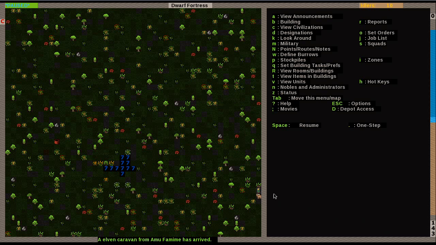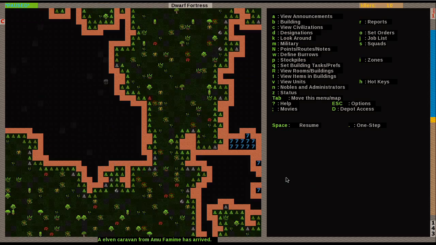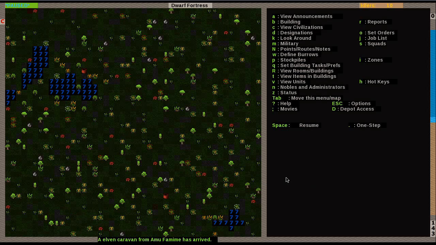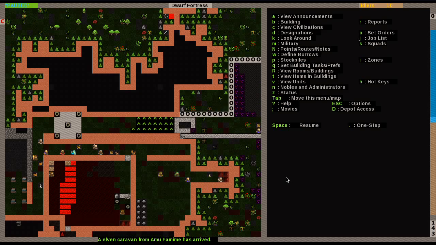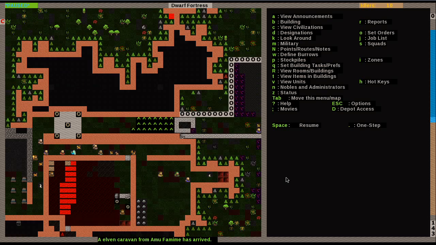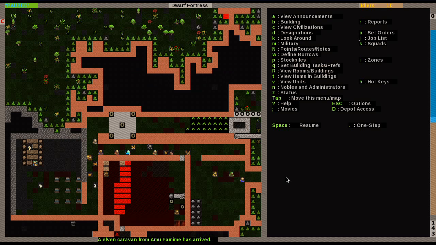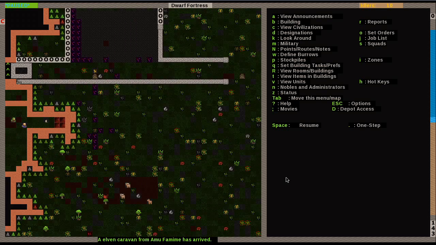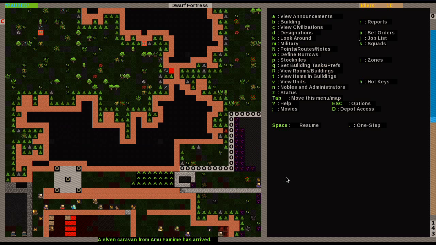Okay, just now got the message that an elven caravan has arrived, and that's a trading caravan, so I'll be able to trade a few things if I have anything to trade. Right now I may just not have anything that I can trade off, so it might not even be worth my time to trade with them, but just to show you how, since I missed it the last time, I will go ahead and do it anyway. Maybe trade some alcohol or something with them, but let me go ahead and pause until they get everything over here, and then I'll show you how to trade, guys.